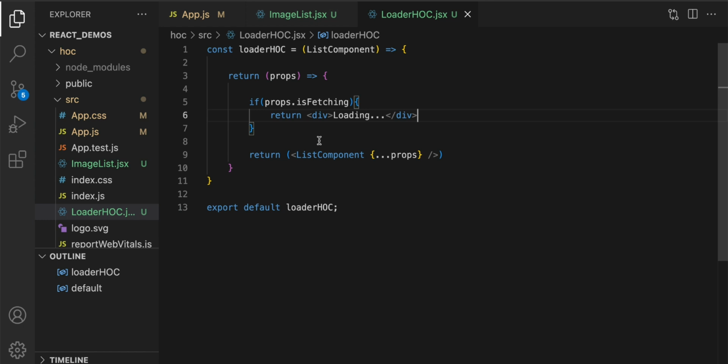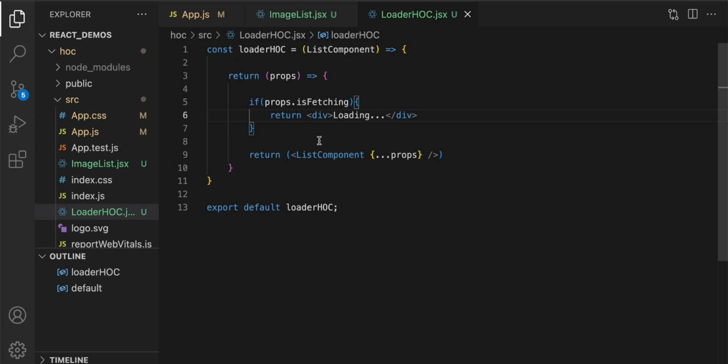Similarly, you can create HOCs for authentication. It will take your component which you want to be visited when the user is authenticated, and that HOC will check if the user is authenticated, then only it will show the actual component logic, otherwise it will show the login sign up page.